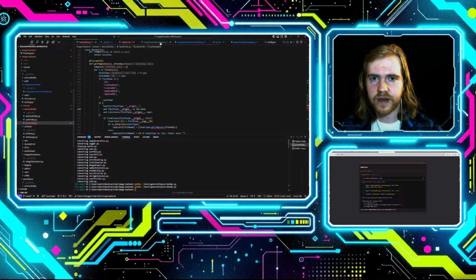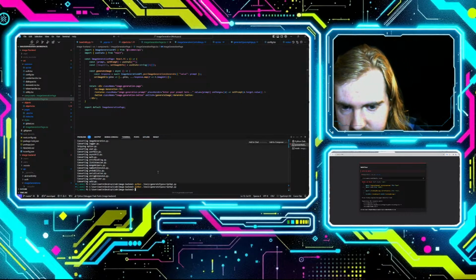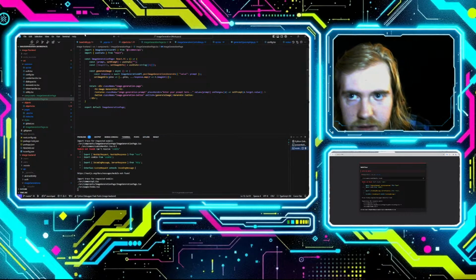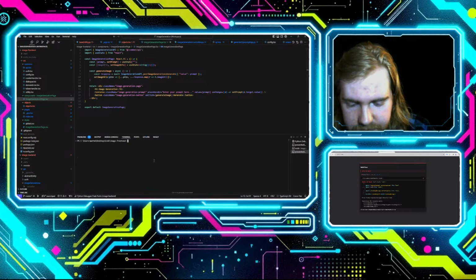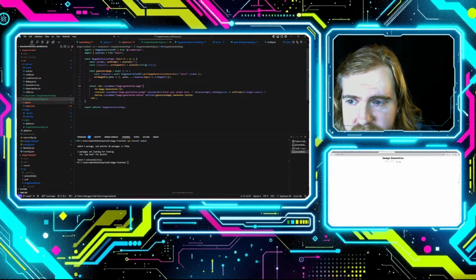Okay. Perfect. So then we're actually pretty much done. We're not pretty much done. Can't resolve cookie. npm install cookie. Beautiful. Okay, now we're done.